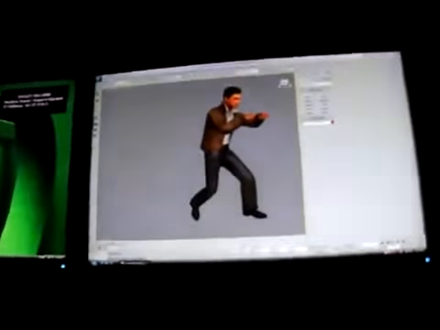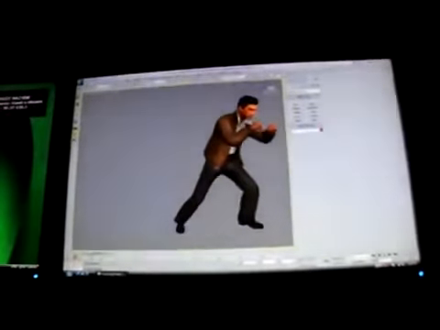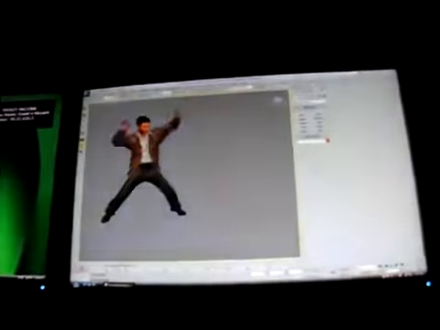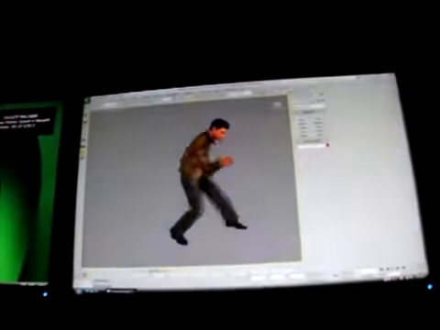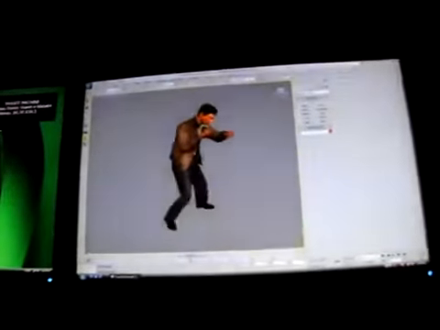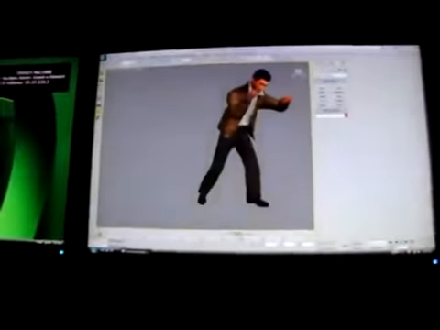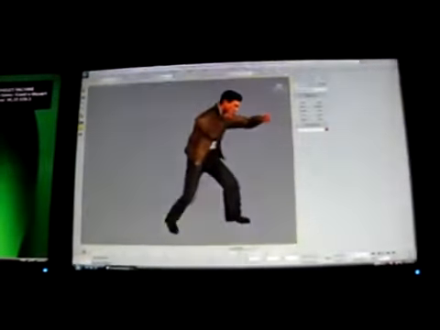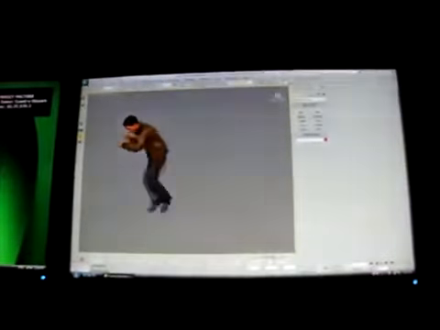So I can go back, and I'm going to play this back with PhysX clothing, and you can see the jacket is much more lifelike, much more realistic. It's going to create a much more compelling game experience. And you can see it's all happening right here within 3D Studio Max. The artist is doing this without any involvement from the programmer at all. They can go in and tweak values, really change things to be exactly how they want them to be.